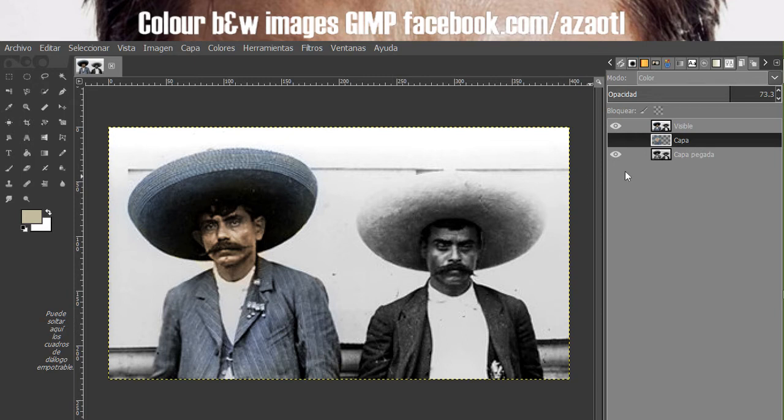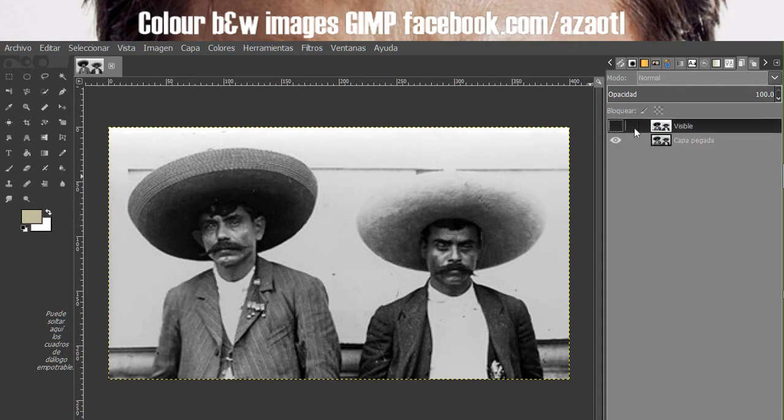Well, the idea here, I'm going to show you two different ways to do this. One that is quite automatic, almost, and the other one that is more manual. So, well, let's start with this. For that, we are going to delete everything and we are just going to keep this one that I did. So you have your original picture.